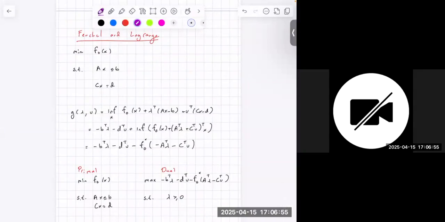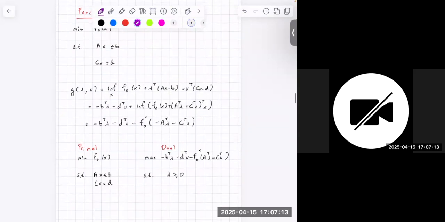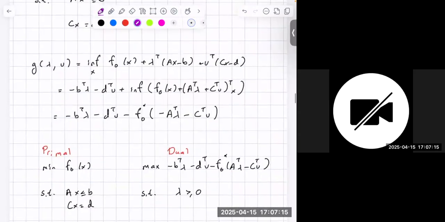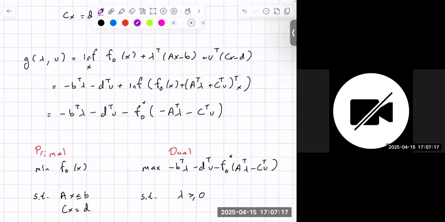Suppose I have my optimization problem, the minimum of a function, such that there's an equality constraint, say linear, and there's again a linear inequality constraint. Your function could be linear or nonlinear, okay? And now I look through the Lagrange and Fenchel duality and try to see the relationship between them. How does Lagrange duality come about?